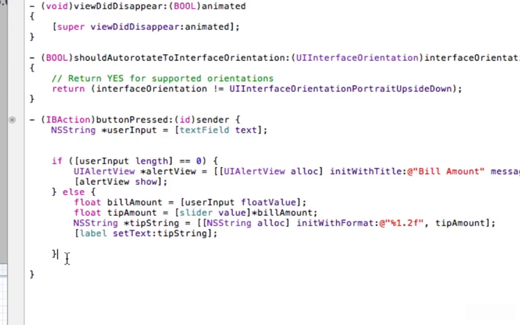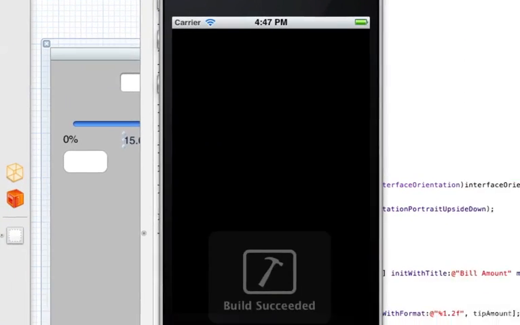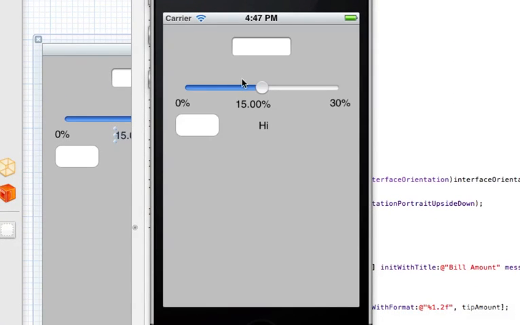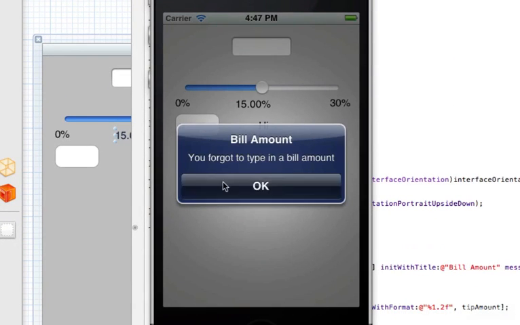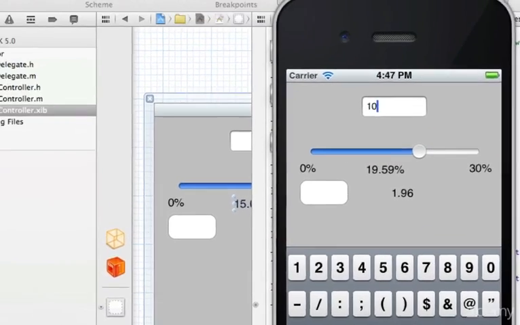So now if the length of the string is 0, this code will execute. Otherwise, the code after the else statement will execute. Let's see how that works. Great, now we've got a fully functioning app.